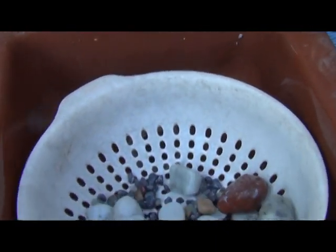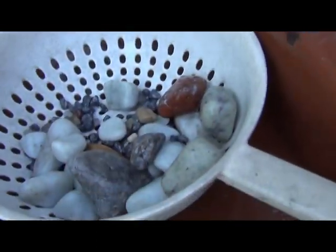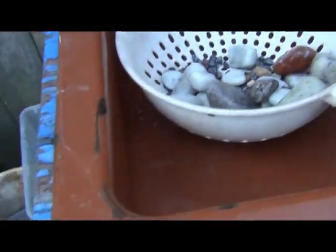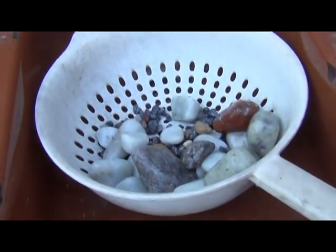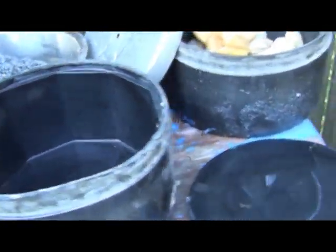So basically I'm going to go through these stage 1 rocks here and pick out the ones that will pass — and they're all looking pretty good. Before I'm done, I'll go ahead and reload this barrel as another stage 1 tumble again. That's how quick and easy it is — no fuss, no muss, very little cleanup.